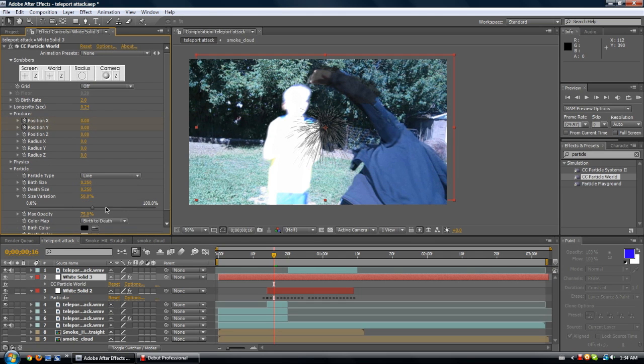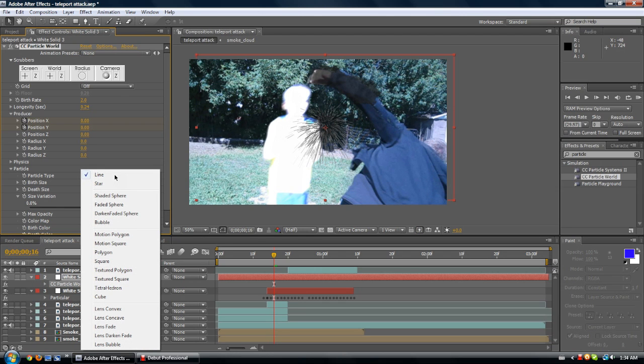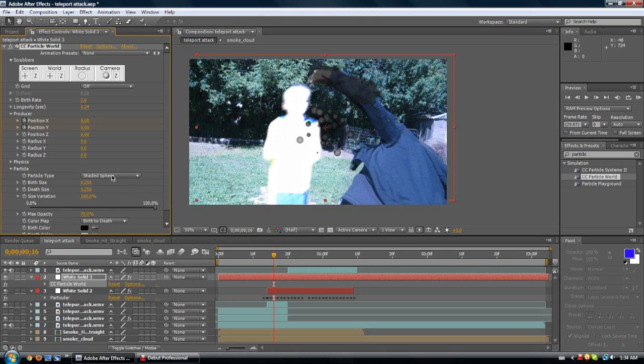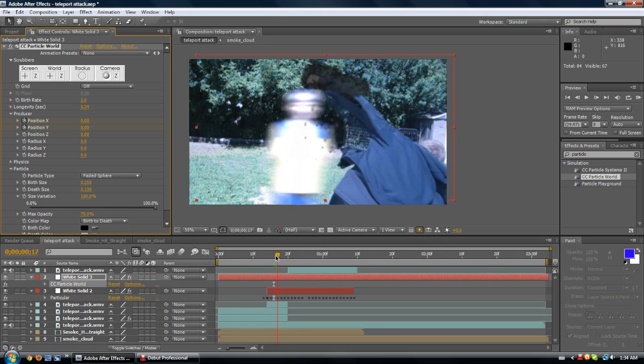Size variation, let's make them vary quite a bit. Particle type, let's go shaded sphere, or no, that's not shaded enough. Faded sphere, yeah, that's the one we're looking for. Bring the depth size down to about half, so it gives that fade out effect.